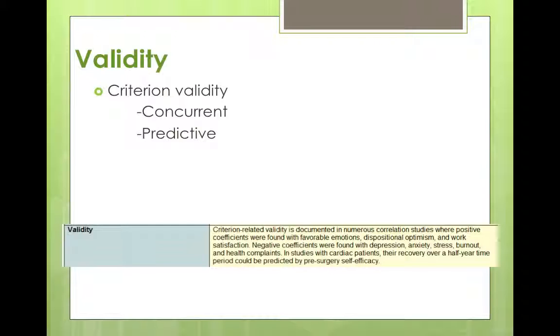Let's talk about establishing criterion validity as well as construct validity. Using our GSE scale, let's say we want to establish criterion validity or construct validity of this scale. What we would do is to administer the GSE scale to a sample of participants and also administer another scale, for example, the ABC self-efficacy inventory, that also measures self-efficacy. We would give each participant a total scale score for each scale and then compute a Pearson's R on these two scales.